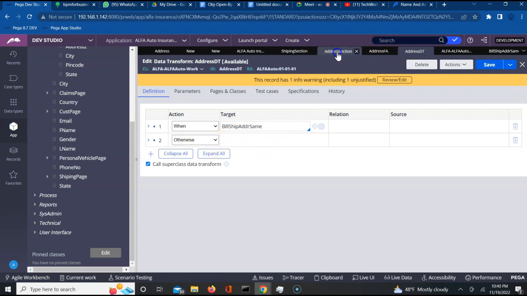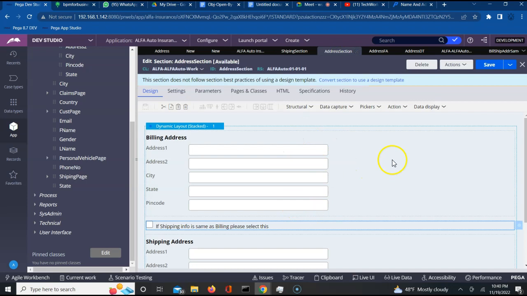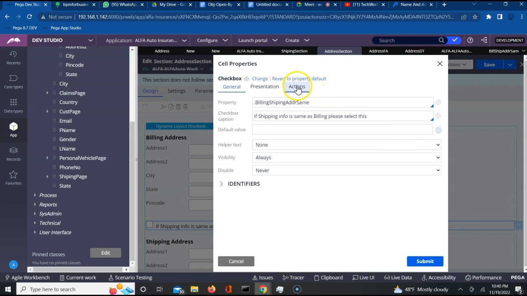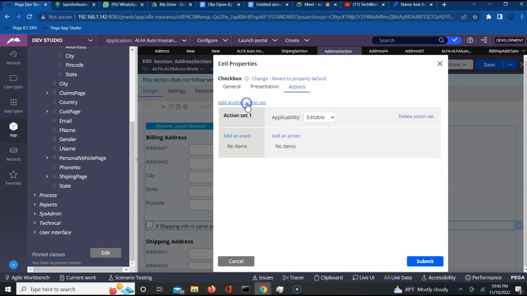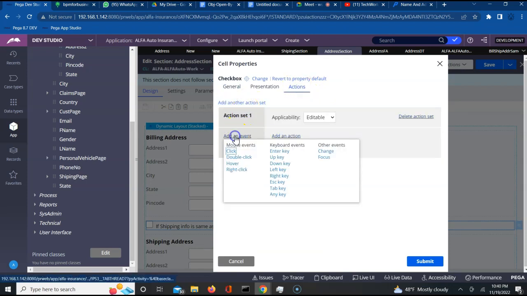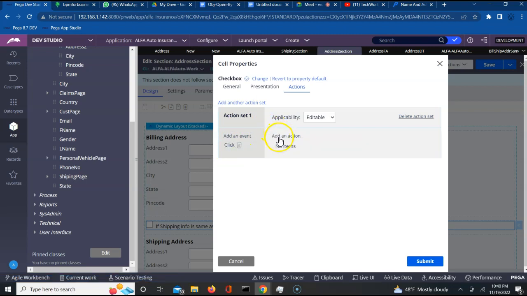To map that, we came to the address section, which is a wrapper section of my billing section and the shipping section, and one additional checkbox which will check the value. On that checkbox field, click on the gear icon, come to the actions tab, create an action set. Whenever the checkbox is checked, I want to create an action.